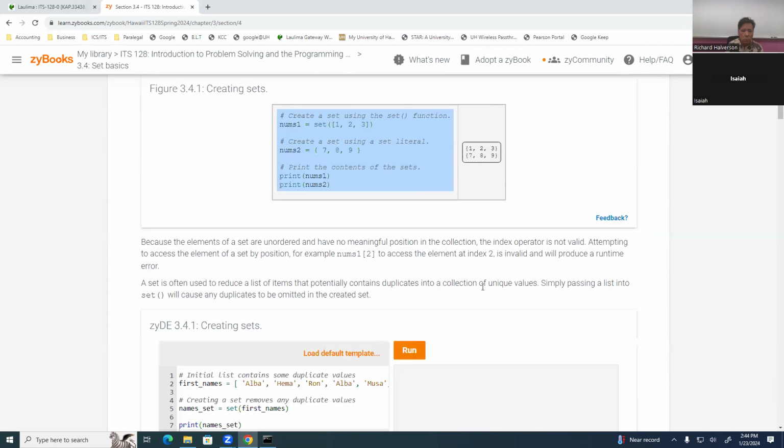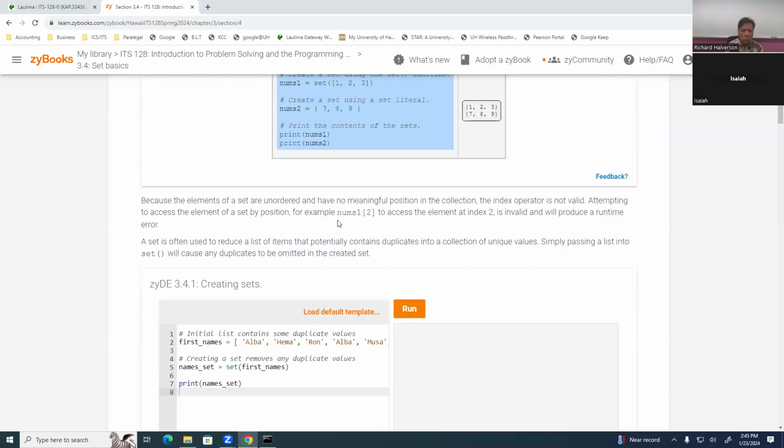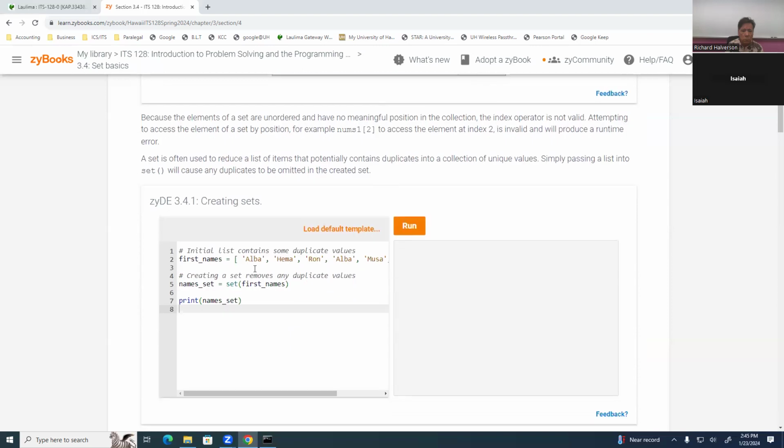And unordered and no meaningful positions. Oh, that's right. Okay, sets. So the index operator is not valid. There's no order, so the index operator doesn't do anything. You can't access an element by position.